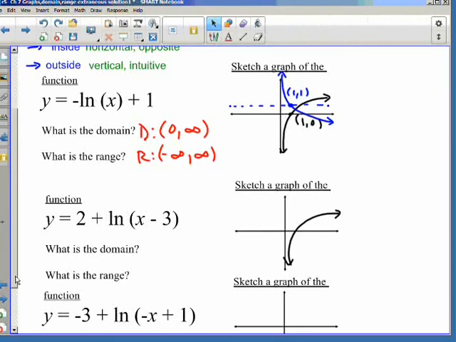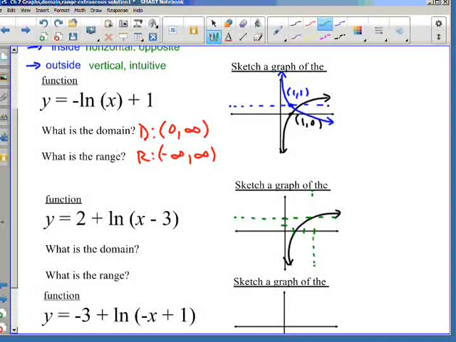Now I don't have two things happening in the same direction, so the order really doesn't matter. I'm going to translate up first, up 2, and then right 3. 1, 2, 3. So what I'm drawing here is essentially a transformed chorded axis that now is going to take over 1. That's going to be my new line, or my new point to hit at, what is that, 1, 2, 3, 4, 2.